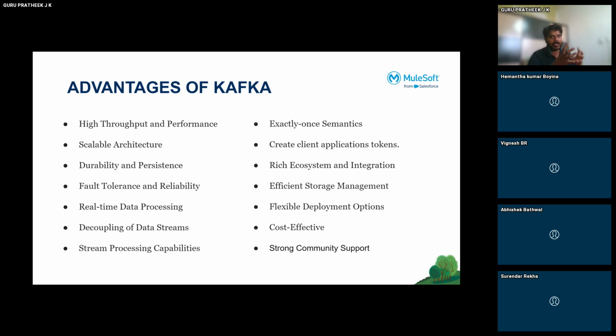Even the storage can be managed very efficiently, especially if you are using a distributed version of Kafka, like Confluent Kafka. It gives you a lot of tools where you can manage the storage, and flexible deployment options. If you are going with your own Kafka server, you can deploy it on your own bare metal, and also you can deploy it on cloud. So there are a lot of deployment options here, and it's cost effective.